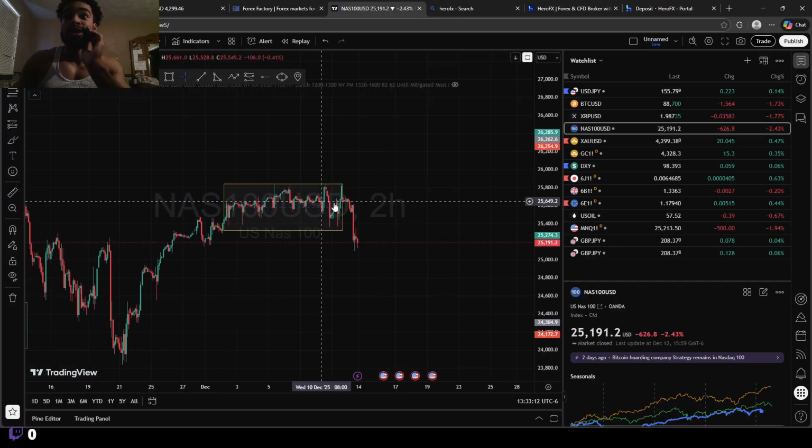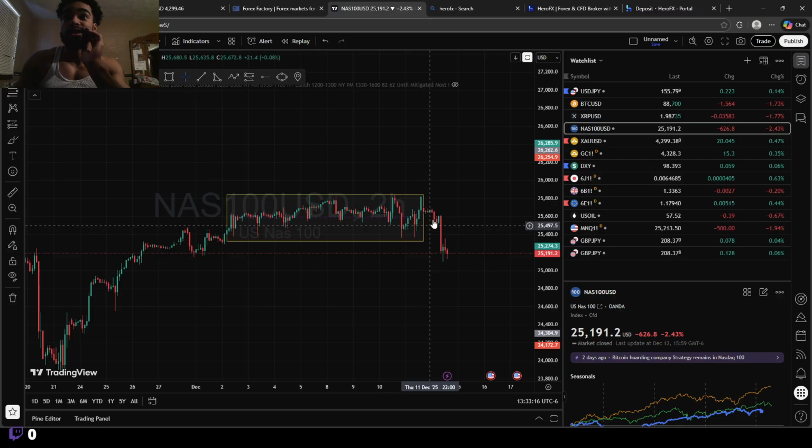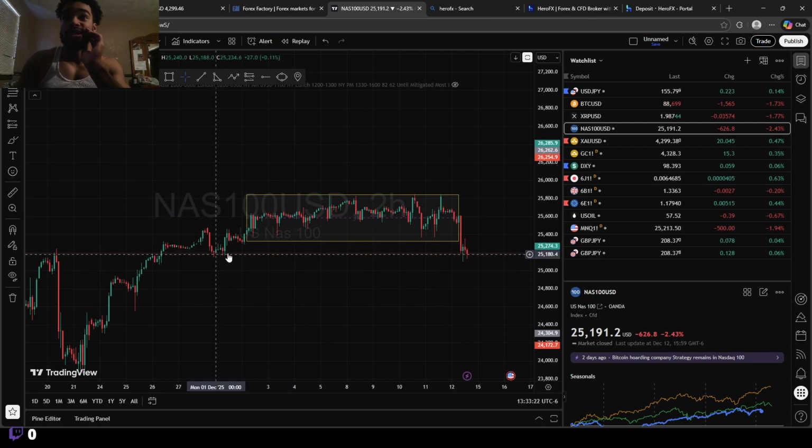I was waiting for it to break out of that consolidation, which it did. Because like, bro, it's not doing nothing. Broke below. I like that. We want to see what market open does. We got these lows, creating more lows.